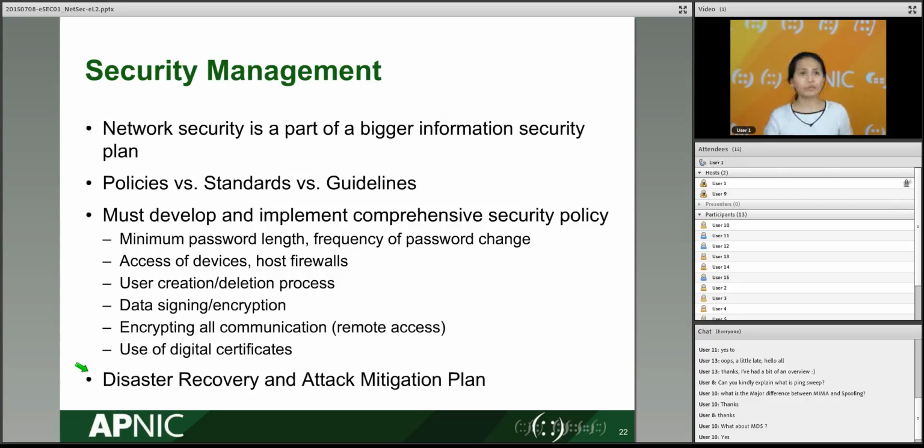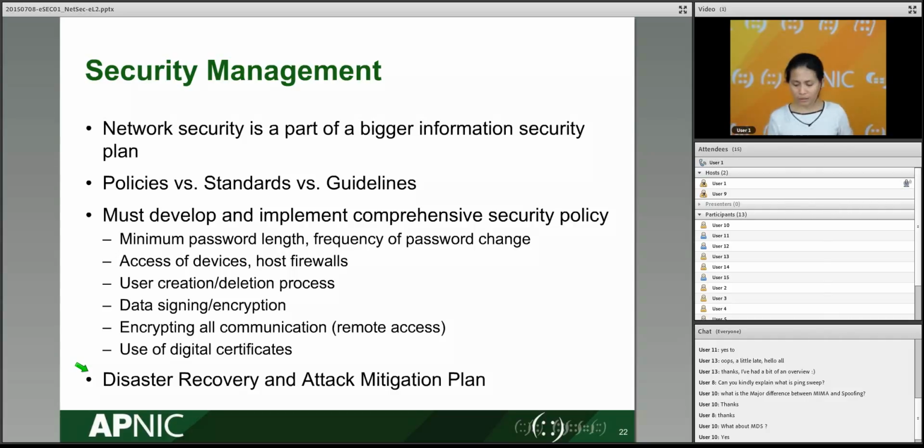Also, do you have something like a CSIRT, a security incident response team, in your organization? It doesn't have to be big. Sometimes it's the security engineer. Sometimes it's network or systems engineers together. It can be just a few people, but something that you can pinpoint that will be part of your team, so that when something like a disaster or an attack happens, you know who to reach. You have a plan of action on how to mitigate that problem. Okay, so I hope that you got something out of this.